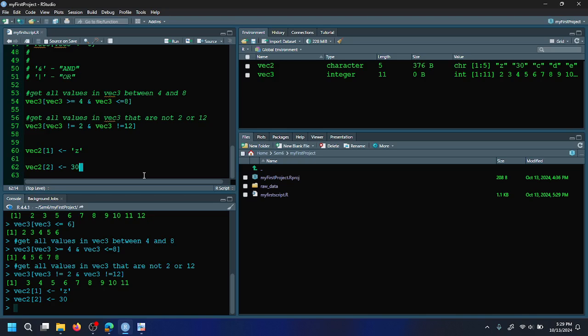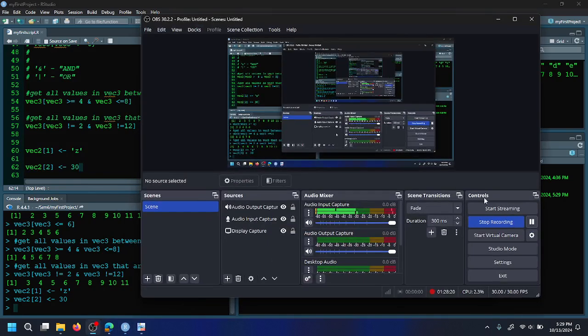So what R is doing for us is trying to be our little helper. Effectively, when we try to assign this value here, it looks and says, this is a character vector, you're assigning 30 to it, can I convert 30 to a character? I can. Okay, let me convert it to a character implicitly in the background, and then assign it to that index instead of B, and everything works as intended. If we can't do this conversion, if it tries to do something it can't do, it'll create an error. But this is just something to keep in mind. This is not great practice because we're expecting R to do something indirect for us.